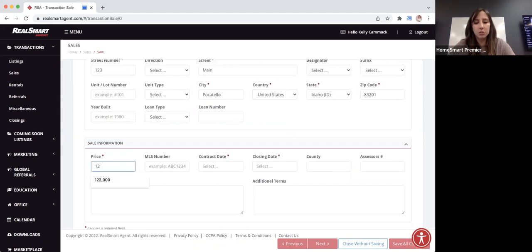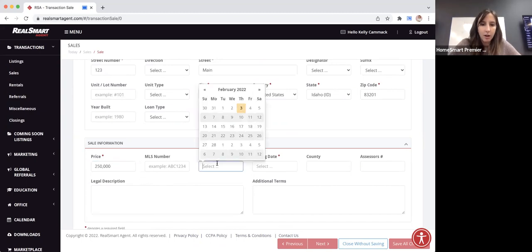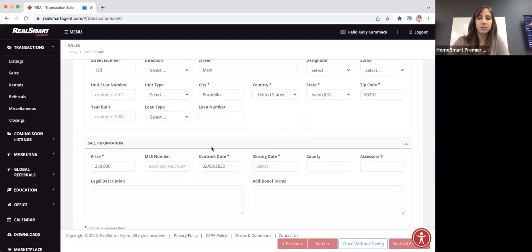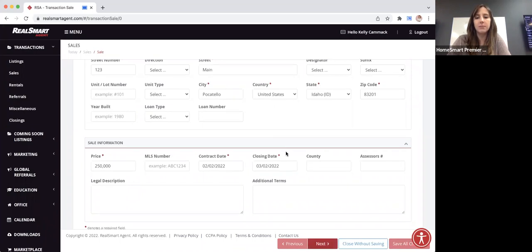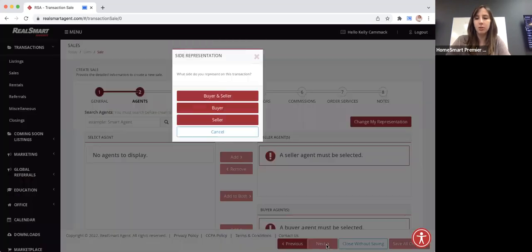And then you want to confirm the purchase price. Let's say it's $250. The contract date is going to be the date that you all signed the purchase and sale agreement. So I'll pretend like this went under contract yesterday, 2/22. And then you want to put the closing date, which you can also find on the purchase and sale agreement. And we'll pretend like it's March 2nd is the closing date. If you need help finding where that is on the contract, just ask me or Elias or Austin. They can help you find it on your purchase and sale agreement, or Lucas if you're in Meridian, or Ben if you're in Twin Falls.